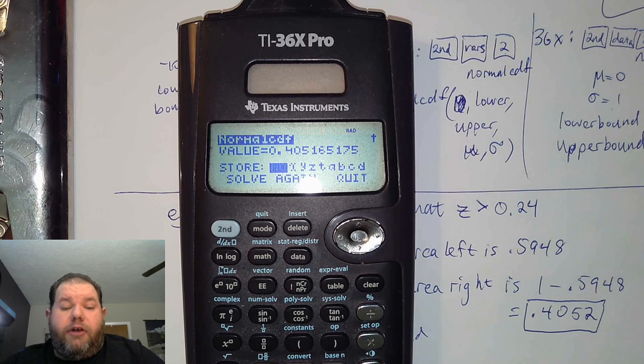So the difference on the calculator is that rather than worrying about area left or area right, if we get the bounds correct, the lower bound and the upper bound, then the calculator does all that work for us. We don't have to worry about it, which is really nice, I think. And the approach would be similar in the 83s also. We just have to enter it in by hand rather than by being prompted like we are here.